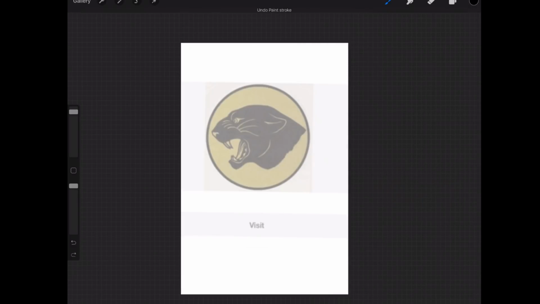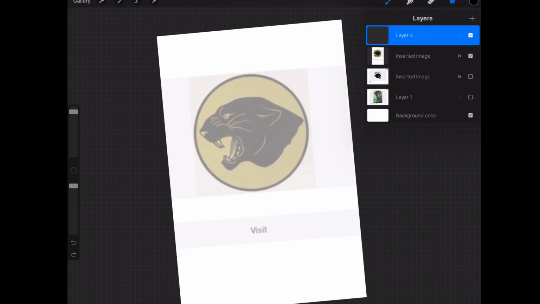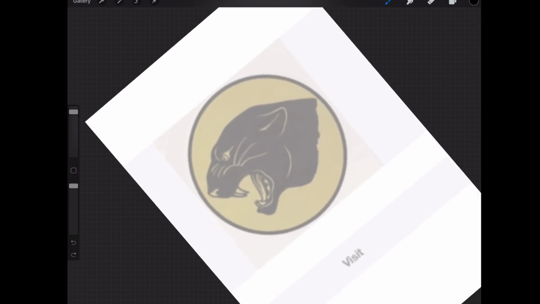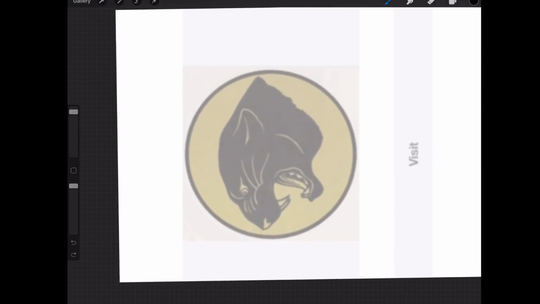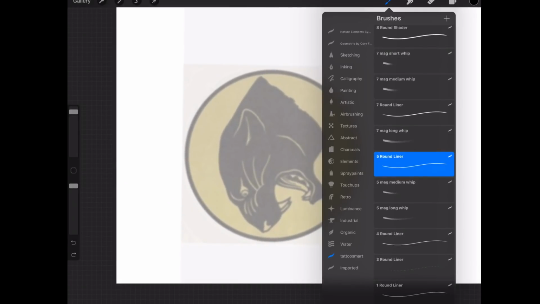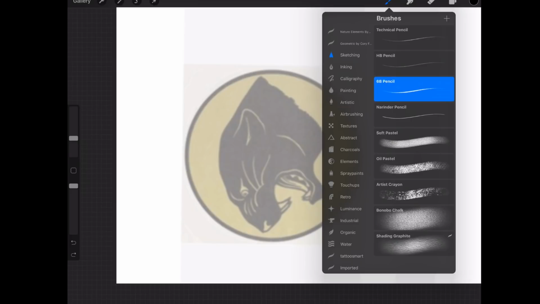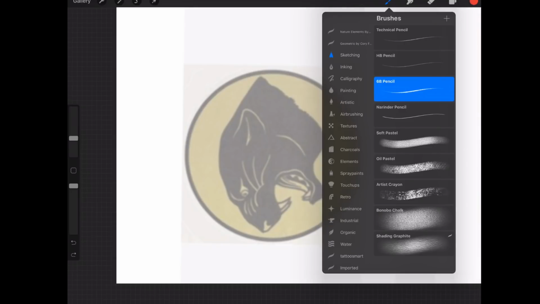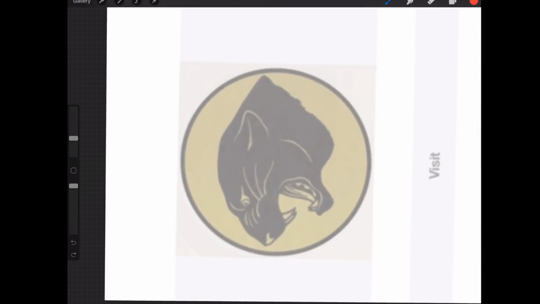Okay, so I'm gonna start with a 5-liner. I have my layer on top of this one. I just reduce the opacity and I'm gonna start. So the first sketch, actually let me start with this pencil in red, just like an actual tattoo sketch. That way I can build it up. Okay.